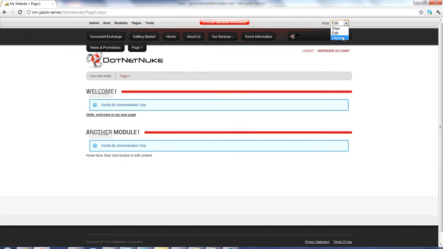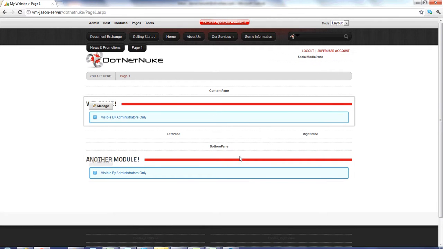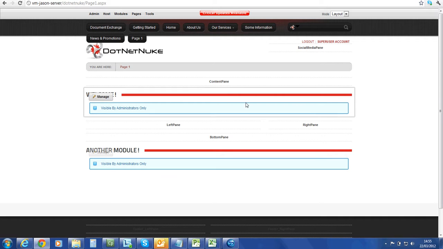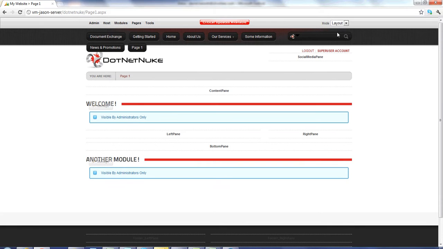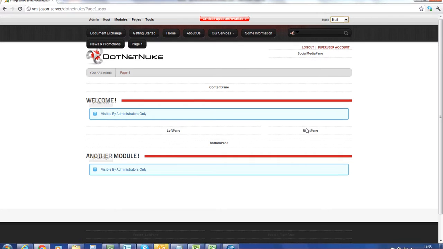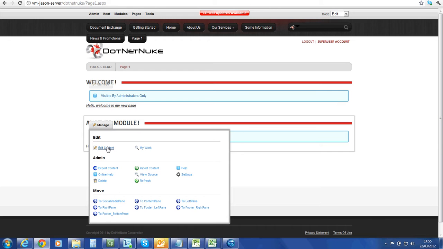If we toggle to layout mode, we can see that we've placed these particular modules at the top of the content pane here. At the top of the bottom pane we've got the left pane and the right pane to choose from. The social media pane is up here. Let's go back to our edit mode and let's put some content.